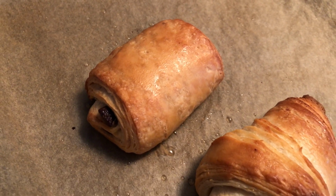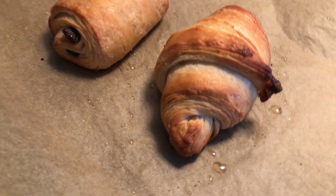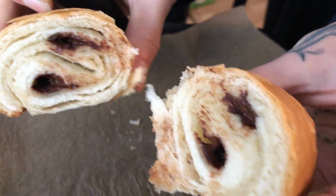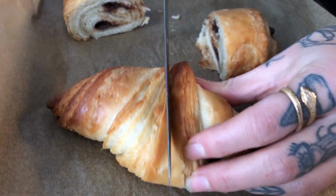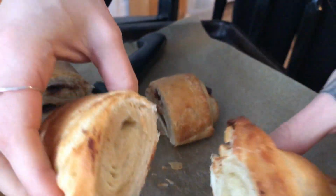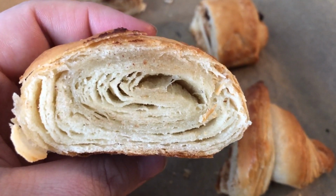Ooh, it's time for some breakfast. At home pastry style. It's a croissant. This is a chocolatin, or pain au chocolat, but it's a chocolatin. Beautiful. It's more the thing that you turn apart than just slice, though. Look at all the heat coming in. Look at those layers. Wow.